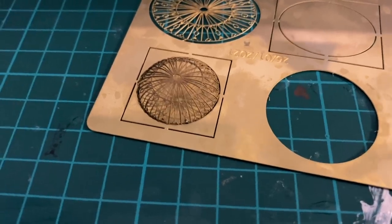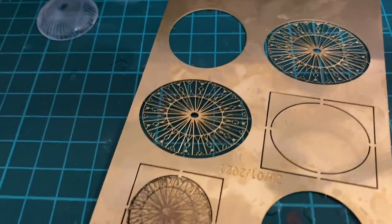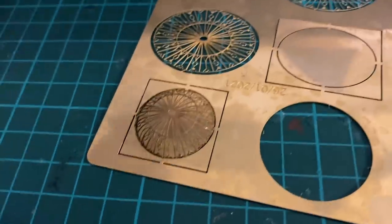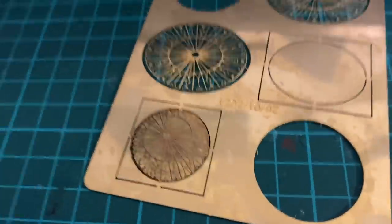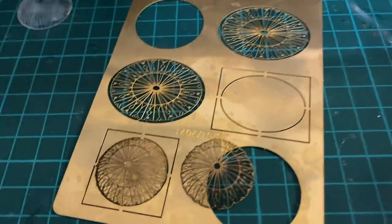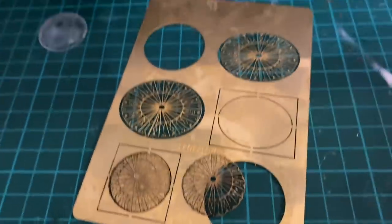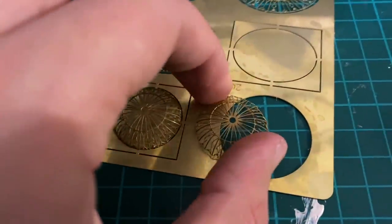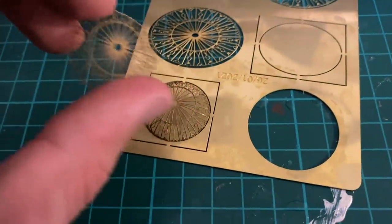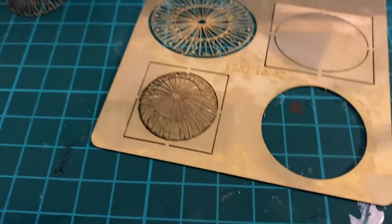So there we are. And doesn't it look nice? I'm not looking forward to doing the oval one, I have to say. It's worth noting the set comes with two domes, and I basically made both and then chose the one that I thought was best. I didn't see any point in keeping the other one, so I just made both. And as it happens, the first one I made actually turned out to be a wee bit better. So that's where we're at.